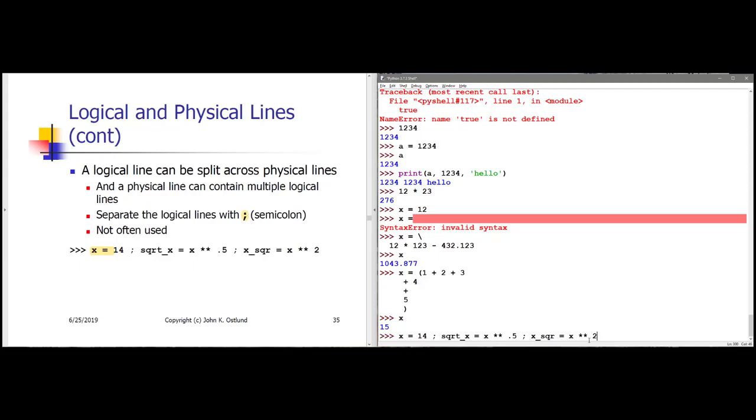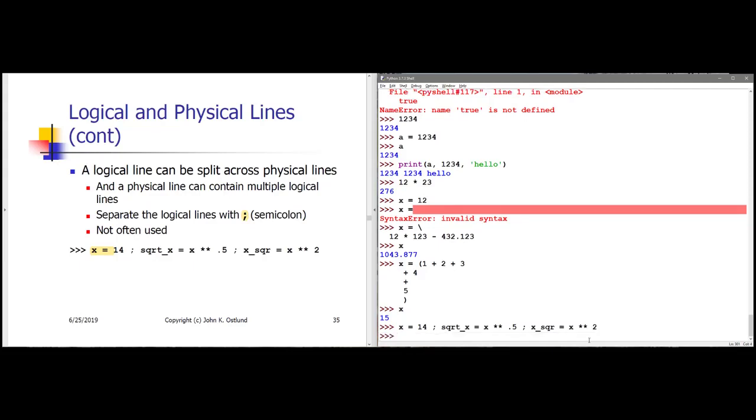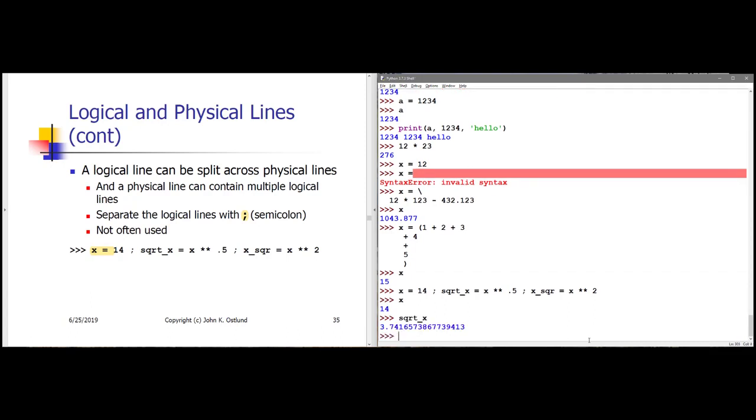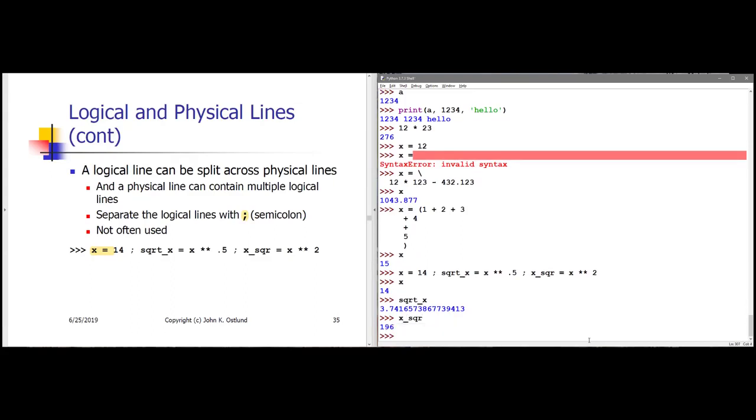And so now I have x, and I have square root of x, and I have x squared created on a single physical line. Frankly, this is not very often used because it can make code compressed and difficult for people to read.